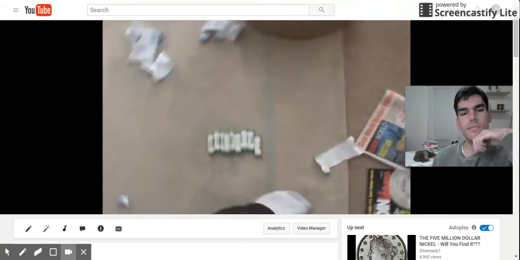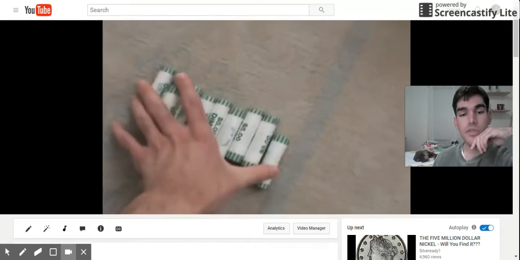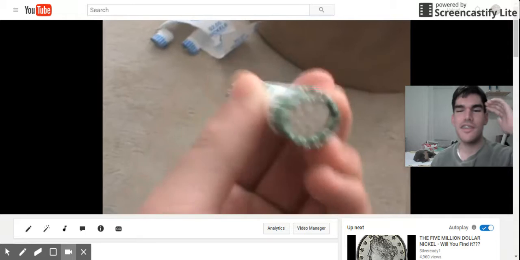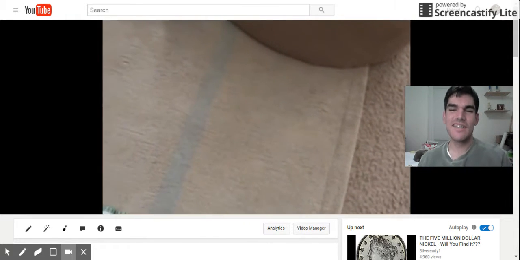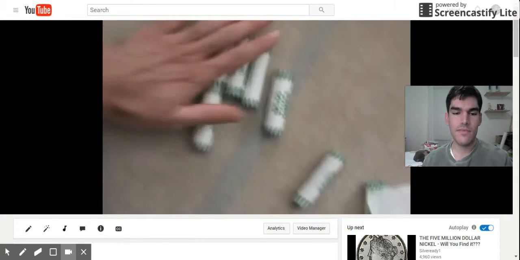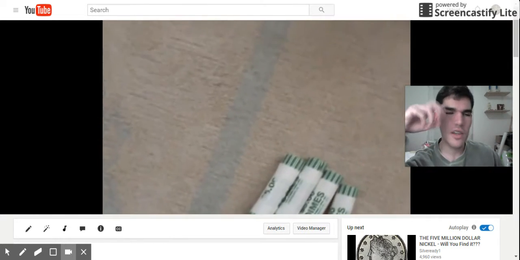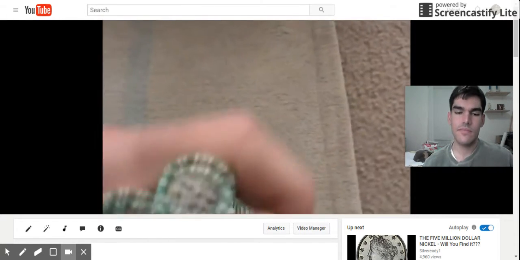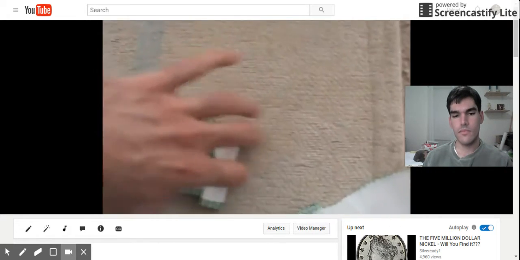And I also purchased $45 worth of dimes. These have not been opened. The reason why I didn't open these is because I spent a lot of money back in the day. I believe it's a 2010 edition of the dimes, all brilliant uncirculated, gem quality. Probably should have kept those gem quality uncirculated rolls. I know that for a fact, because every single end of these rolls, both sides, contains a brilliant uncirculated 2010 dime.